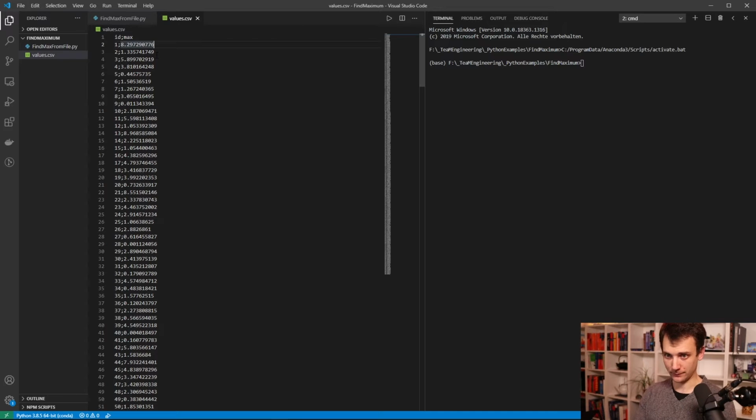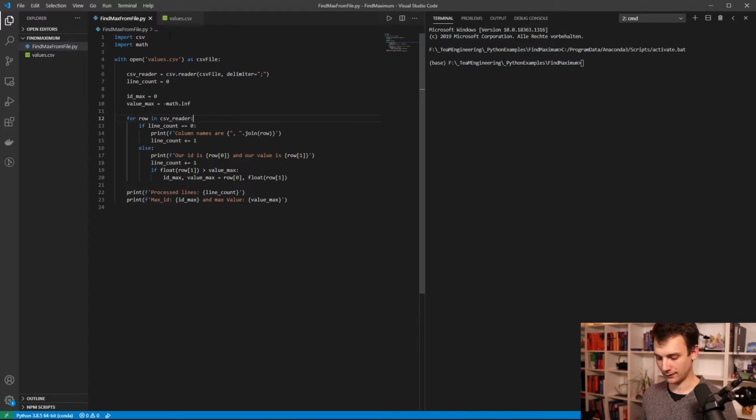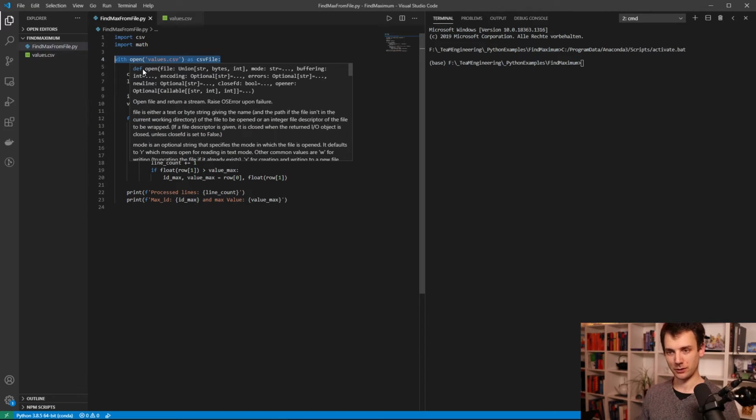Well, you have this text file and you have your Python script, which is this. I will be going through that and explaining it to you. We will be using just standard Python tools, no NumPy, no pandas. csv, which is used for the CSV reader, and math, which is used for defining the minus infinity. You could also do that with float and then minus infinity. We have a gigantic with block here, and this is good because in the with block the file is opened, but it's closed immediately after. So you don't have to worry about file closing operations.